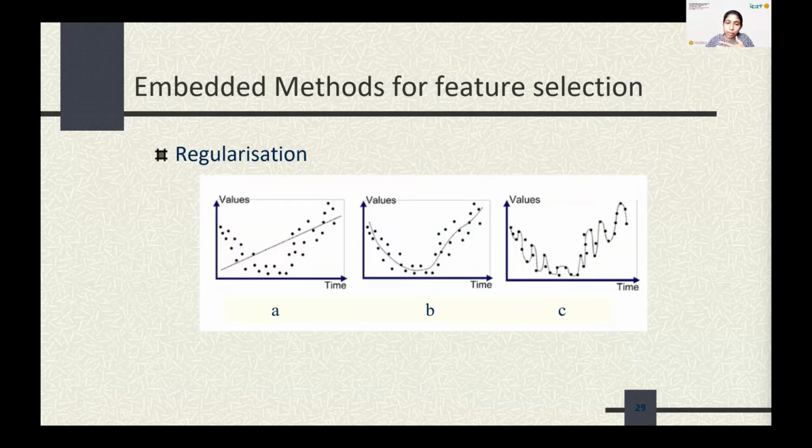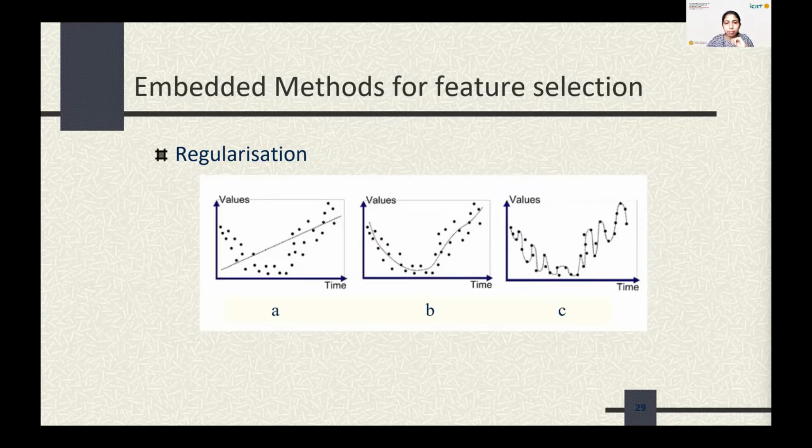Now the question is, which model will you prefer over the other? In figure A, what we have fitted is a simple linear model, a simple linear regression. It passes through only a few instances in our data set, which means that we are not achieving good accuracy in this case.